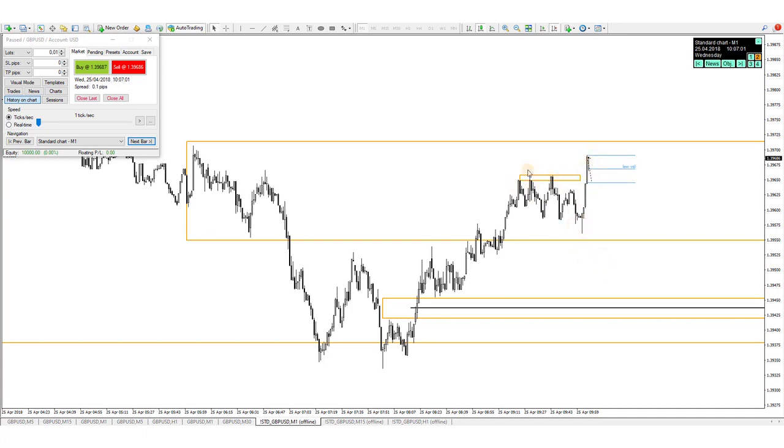But I know that this is supply and this is an equal high, and probably this move is a manipulation to first take stop losses from early sellers from this pattern, and probably invite the buyers to the wrong side after maybe this loss, to take a buy position or to continue the buy position.